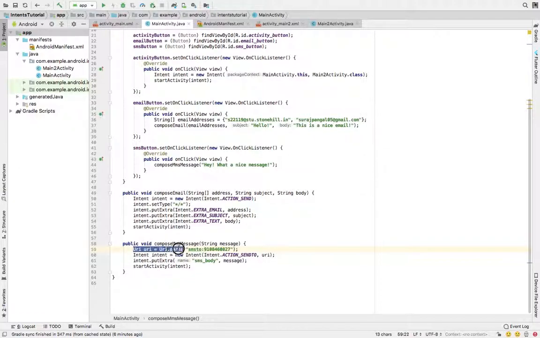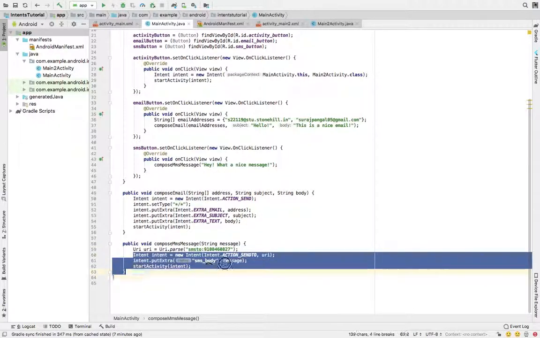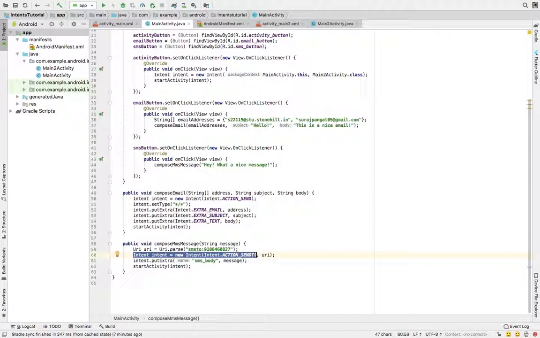So here we simply define the number, and we define what type of intent we're doing. So it's just an SMS2, and then again intent equals new Intent, and this time it's ACTION_SENDTO, and this URI is some extra data that is passed along, which in this case is our phone number that it's going to be sent to.